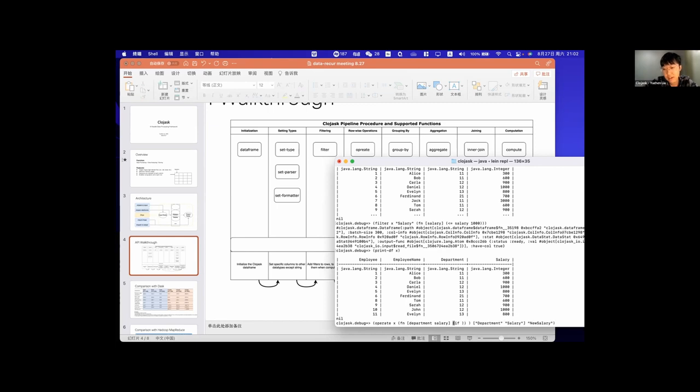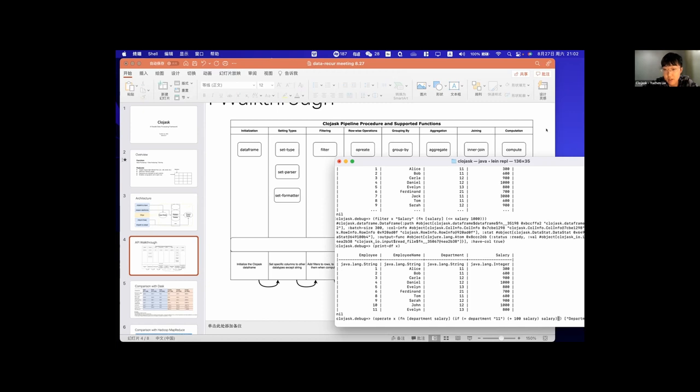So you need to first check if, for example, the department is equal to 11. Keep in mind that the department here is of the string data type, so you need to have a string corresponding to the type. And if the department is equal to 11, we add 100 to salary. Otherwise, we return the previous original salary.